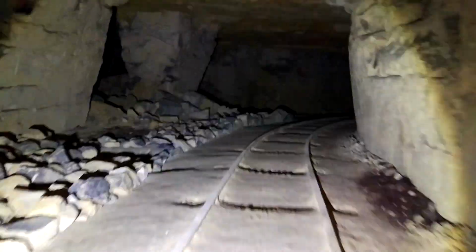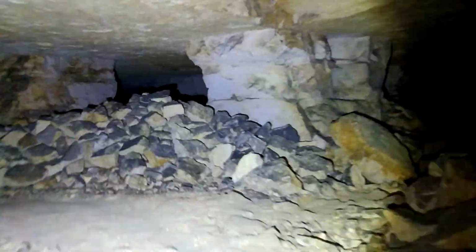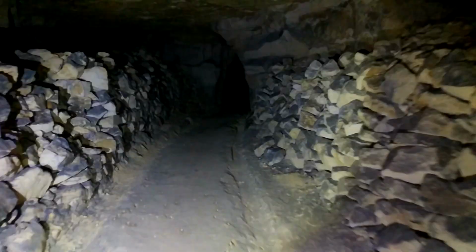And the second thing that makes this mine really dangerous is that sound doesn't travel. I noticed that when I went around the corner ahead of the people I was with, when I shouted, no one could hear me. So I put it to the test to see how many metres away I'd have to go round a corner for sound not to travel. And it turned out just 20 metres from the other people, I'd scream at the top of my voice and they couldn't hear me. Sound does not travel round corners in this mine, which means it's incredibly easy to lose the people you're with, and you'll end up alone in the mine, and it's so easy to get lost. This mine is more dangerous than it initially appears.